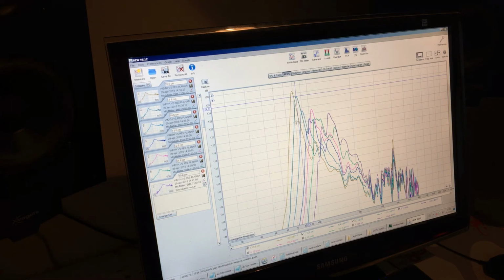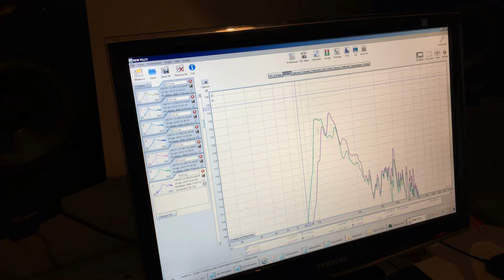If someone says, or if I say, well, I think 12 centimeters is nice, but what is the lowest frequency we can reproduce then? Well, we should look at the green line. That will be around 110 or something, maybe a little bit higher even, because this is sort of two resonances together, I think. So probably a slightly higher resonance. Yeah, around 110.